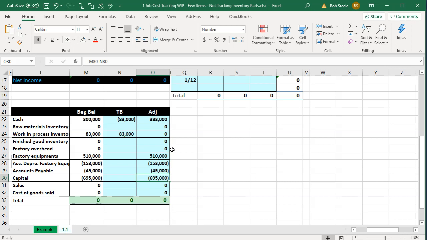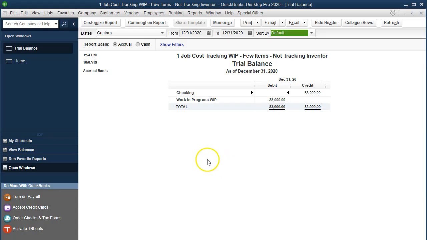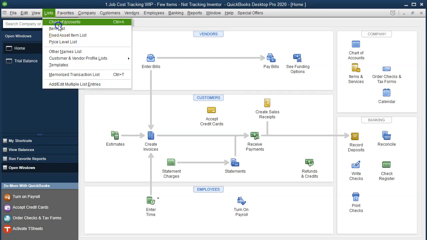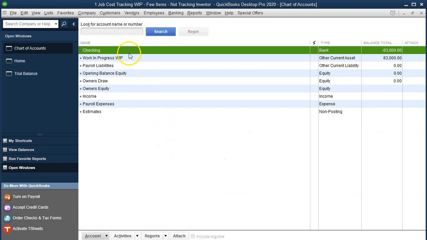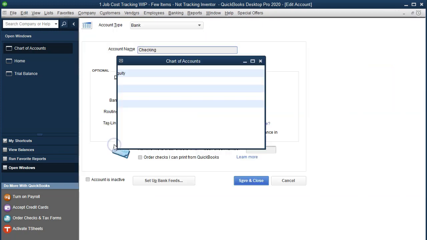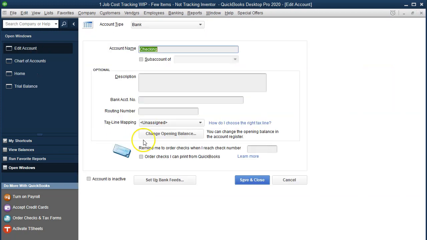Now this is in debit and credit formats, which I will use now. If you're not familiar with debits and credits, and you're more comfortable with a register type of format, you could go into the lists drop down, go to the chart of accounts, and then, for example, go into the checking account and edit the account. I can then use the opening balances fields here to enter the opening balances, and QuickBooks will kind of force the other side to work. You can do that. I think if you're familiar with journal entries, then it'll be easier. I think it's more straightforward to enter the journal entry.